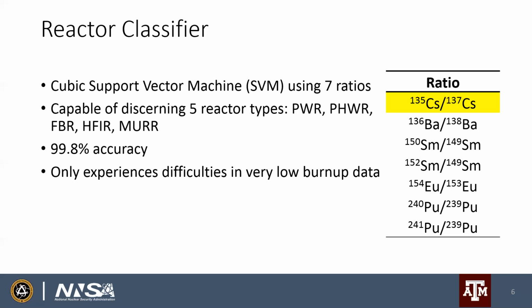It's very high. And I think kind of a check on that is to look at where our model is failing, and it's only failing in the very low burnup range, which makes sense because some of these ratios, the isotopes in them need to build up as the reactor operates, depending on what kind of parent isotopes it has that need to decay, or things like that.